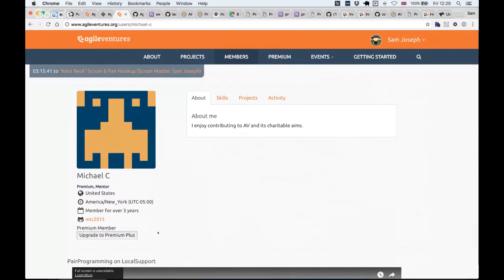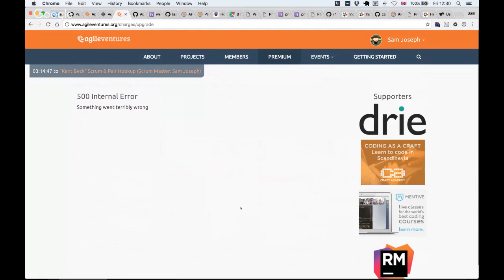I mean, this is a separate issue that we've got. I think it'll upgrade you to Premium Plus, and there's actually a bug there in that I can upgrade to Premium Plus, but it'll use your credit card to charge you for it. Conceivably, or it might just break. Click it and see what it says. Something went wrong.